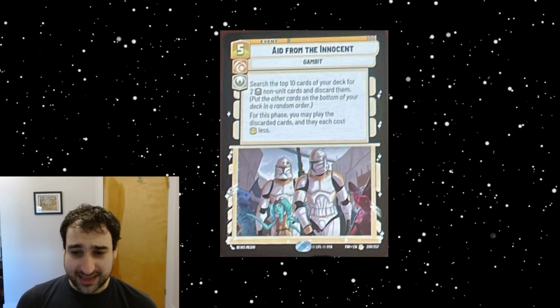All right, sorry for the weird scan here. I didn't get a nicer one, but this is Aid from the Innocent. It's a 5-cost Cunning Heroism event.